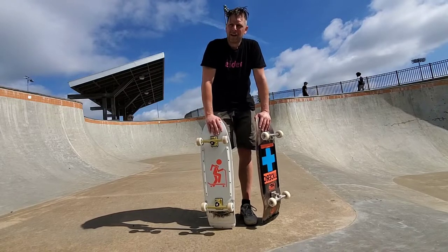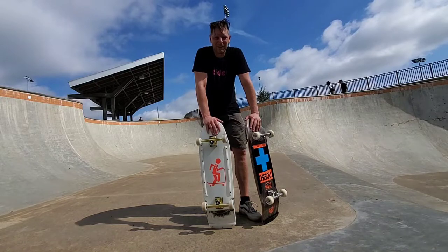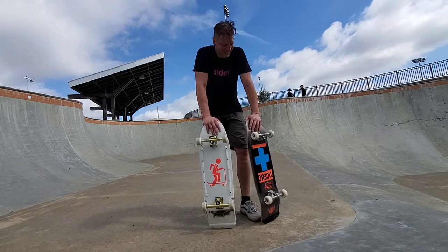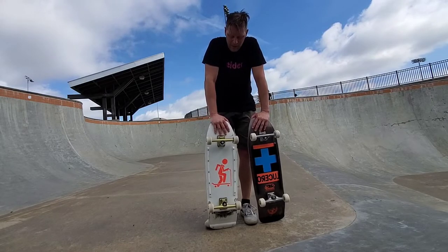But it's unique enough and tight enough in places where it takes a little practice to find a line. So I had a hard time with that. I'm exhausted. I'm out here for a couple of hours and it's getting hot and humid. But I did use the Ace trucks. Again, this is day two of the Ace trucks.